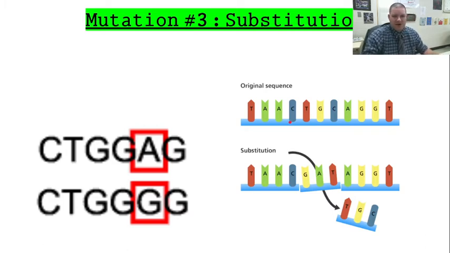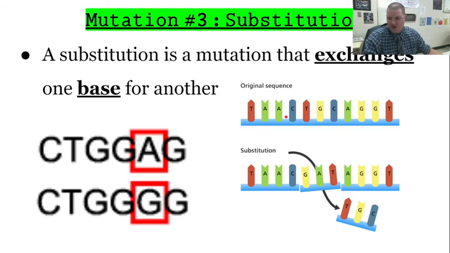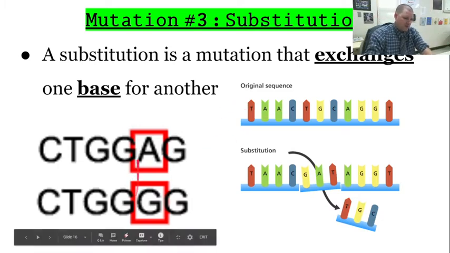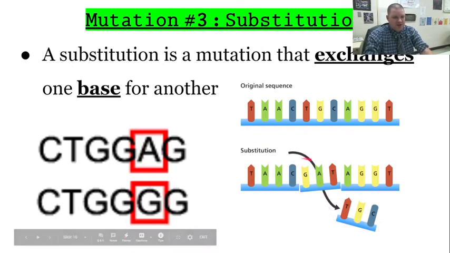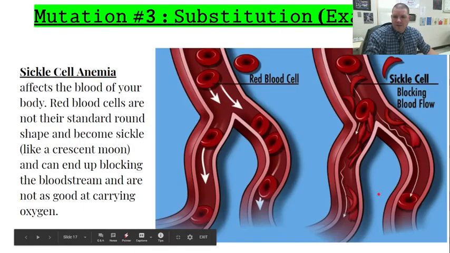And our final mutation that we're going to look at today is substitution. That's where we just exchange one base for another or one section for another. So we lift one portion out, add something else in. It could be one letter, like we swap an A for a G there, or it could be an entire section gets lifted out. So here's an entire section moving in.